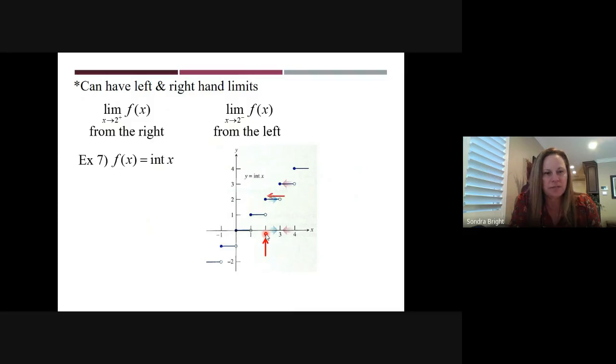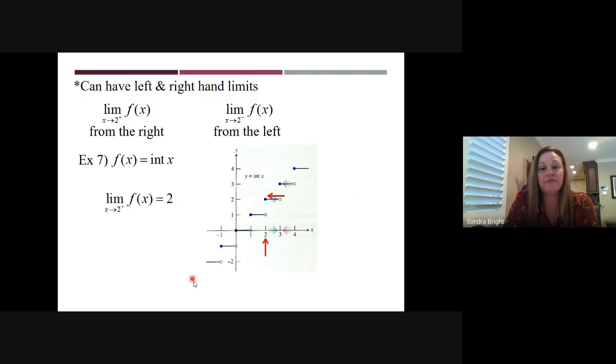And so the first one, do I do from the left? Nope, I'm doing from the right. The limit as x approaches 2 from the right means you're coming this way, and you'd go along, then jump down here, and then come down here. So as x is approaching 2 from the right, you're on this little branch here, and that has a y value of 2. So we say the limit as x approaches 2 from the right of this function is 2.